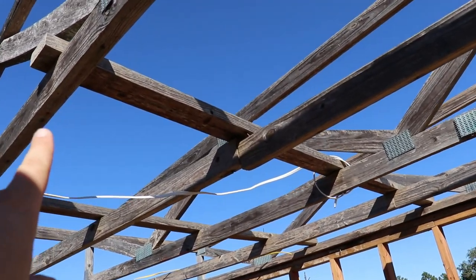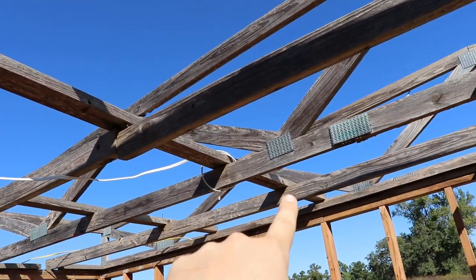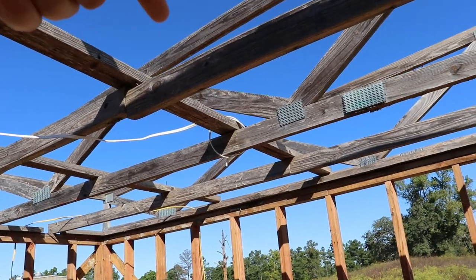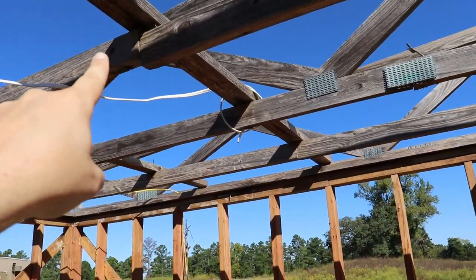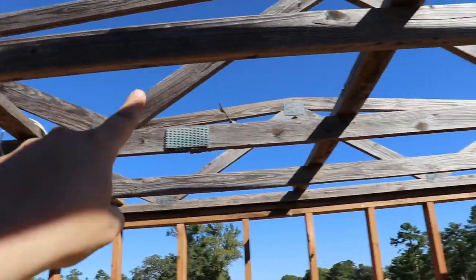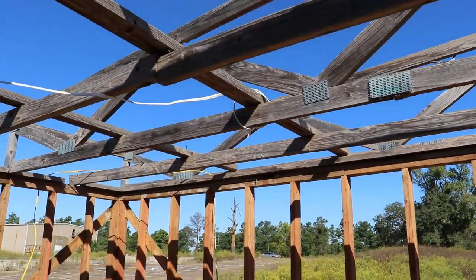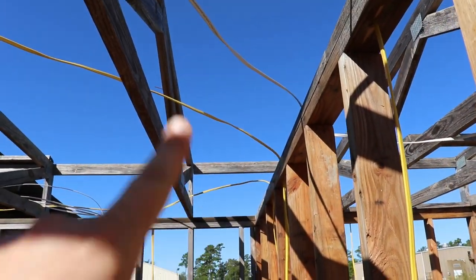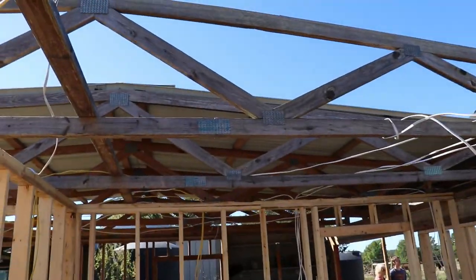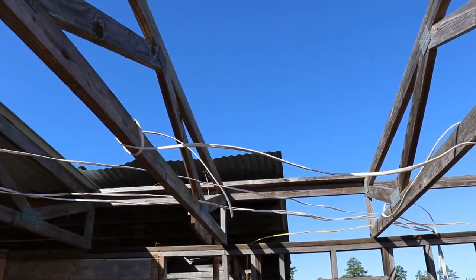Here's the rafter, and there's the rafter. What they did was put a 2x4 across the bottom of the rafters, laid it on top, nailed it down, then put adjoining 2x4s running lengthwise and junctioned them, then ran another one all the way across. In essence, they're just creating the bottom of another truss, spaced at 2 feet on center. We're going to follow that same approach through the rest of these rooms, making sure the trusses are still 4 feet on center, then doing 2 feet on center between.